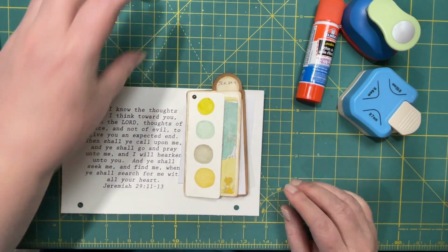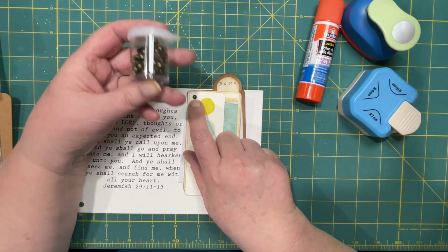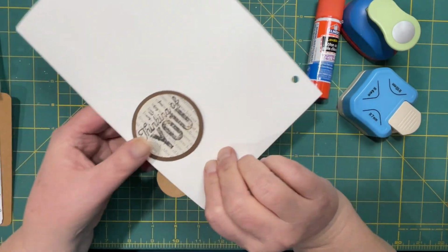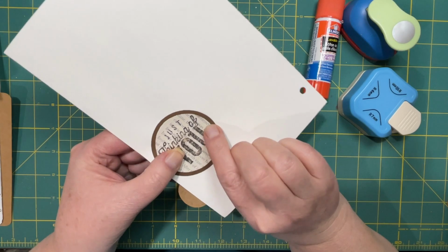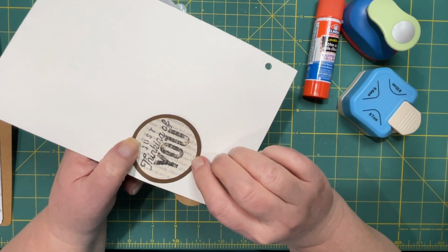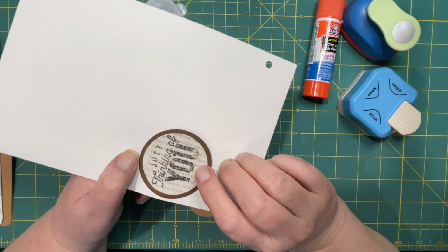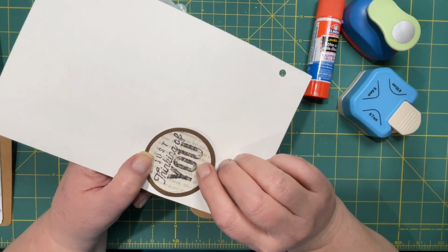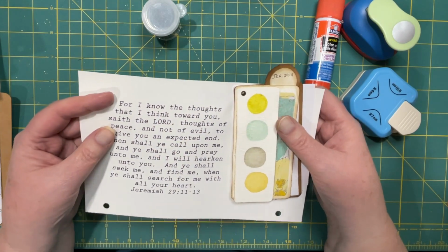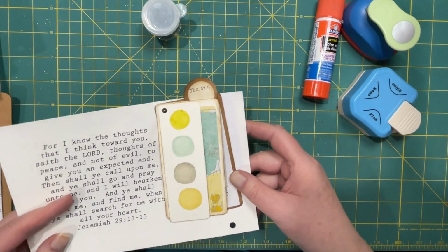So let's get started. If you want to do exactly what I did, I had a brad, and they're small, and I put it in the back. I added the brad to the paper, and then I put the label on. It says just thinking of you, and I just backed it on some book page and gave it a cardstock border. I thought that was appropriate because, again, he has plans for us, so we're on his mind. He has thoughts that he thinks towards us. So I thought I would like to do one with you. If you want to hang out, that would be great.